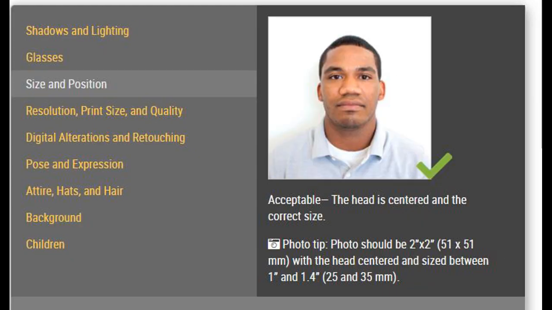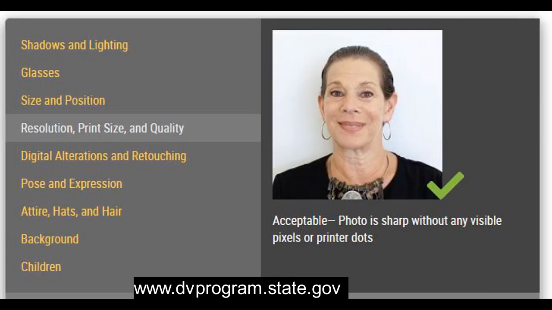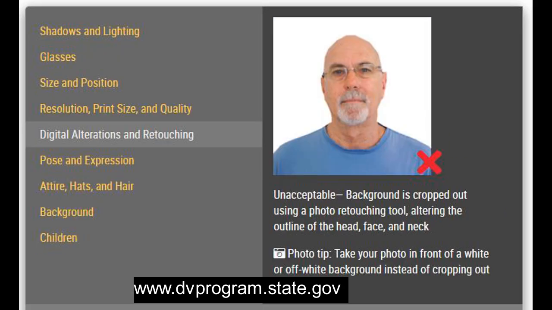Here you see the size and position. An acceptable photograph. The head is centered. The correct size. You see here resolution, print size, and quality. The photo is sharp without any visible pixels or printer dots. You see here digital alteration and retouching. Retouching is not allowed, nor is cropping, which is unacceptable.